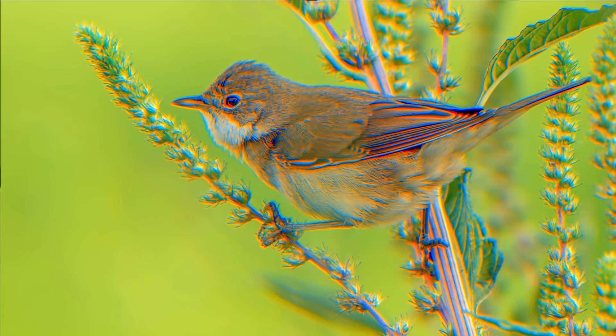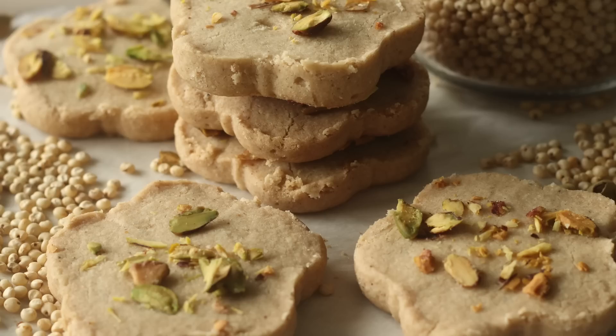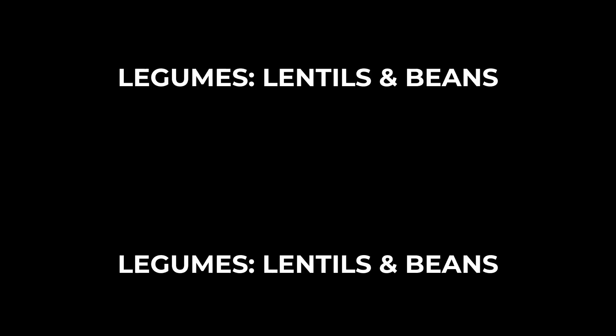Amaranth, sorghum, and sunflowers. Consider amaranth, sorghum, and sunflowers if you want a garden that doesn't look like a typical garden but has excellent nutrition. Except for sorghum's shorter time to harvest, the other two will take 100 days. The birds will let you know when these are ready to harvest — before that, the plant will die back a bit and dry out. When that happens, clip the heads and dry them out by hanging them upside down. Just four amaranth stalks will provide you with more than 1,000 calories of a complete protein source containing all nine essential amino acids. These gluten-free seeds and pseudo-grains are nutritional powerhouses. Plant them in April and enjoy them year after year — softened in broth, mixed in a salad, or dried and powdered into flour. These are some of the ultimate survivor foods which belong in a survival garden.